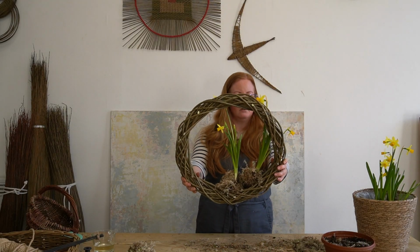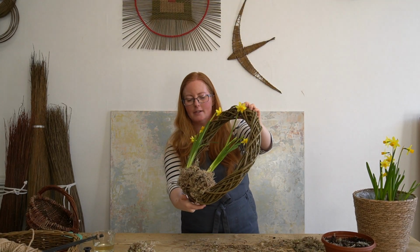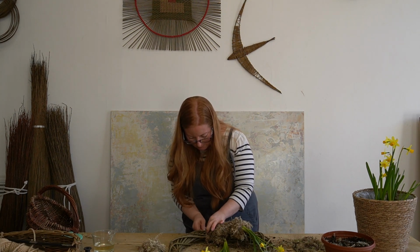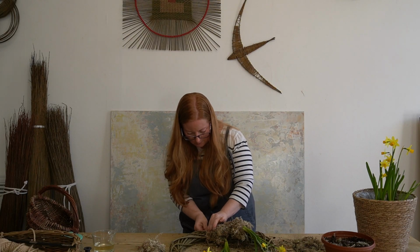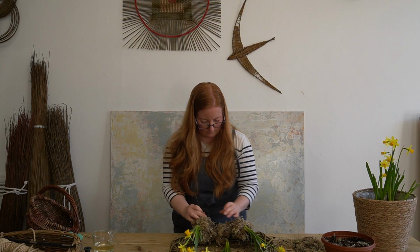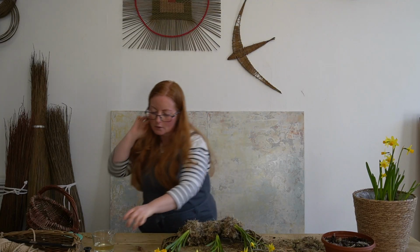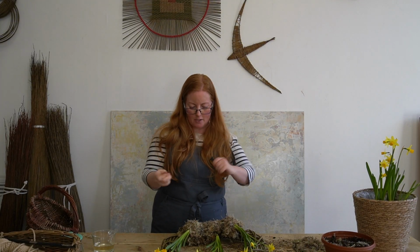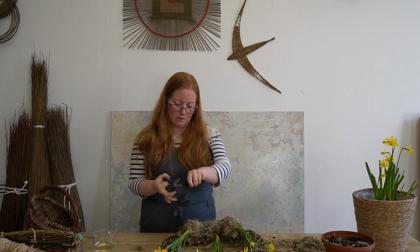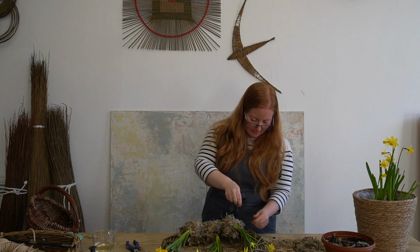Okay, just check them again. Yeah, that's looking really good. Okay, so third one on the other side. Might get some of my thinner wire, just wrap it around a little bit, around the whole structure, so that I can set them where I want them to be.